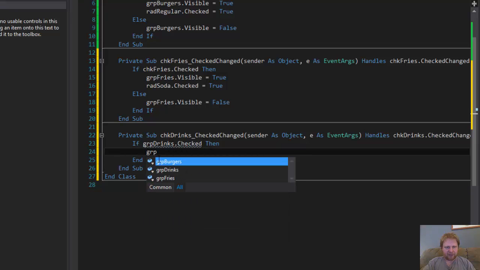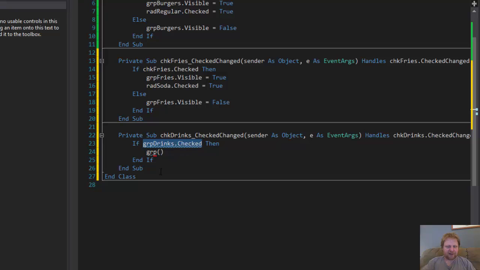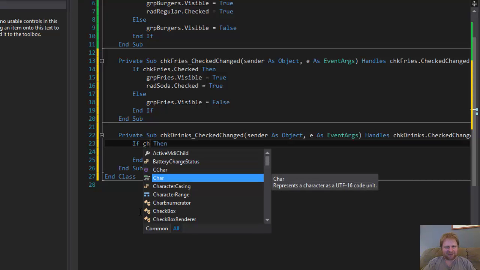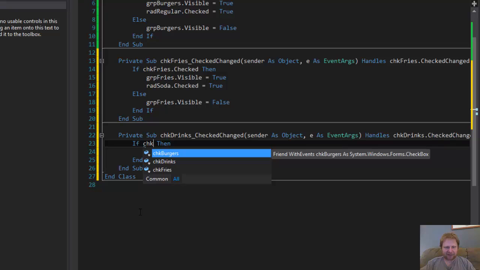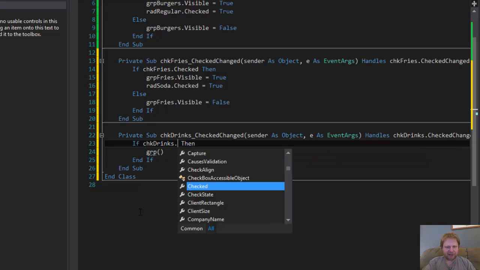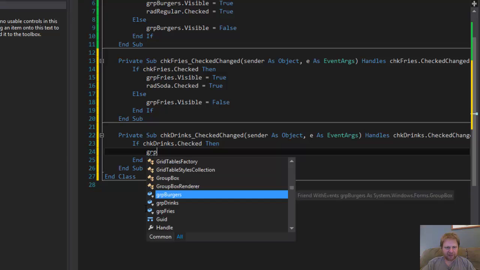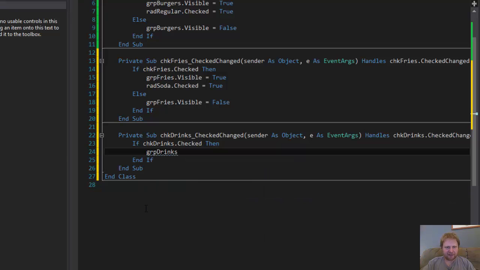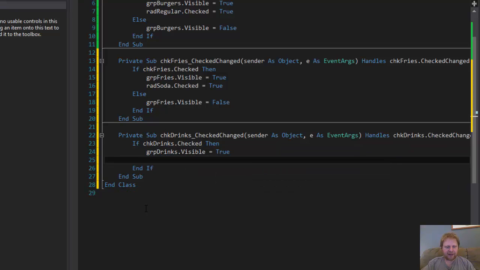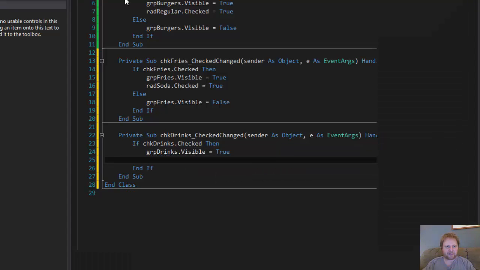If the checkbox drinks is checked, then the group drinks visible equals true, of course, and we will pre-check the first one, which is this one.